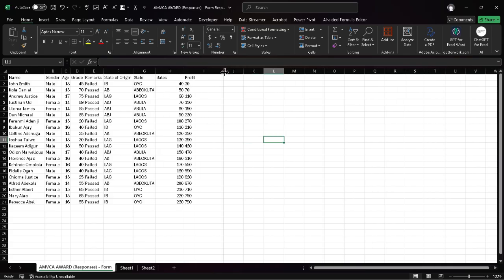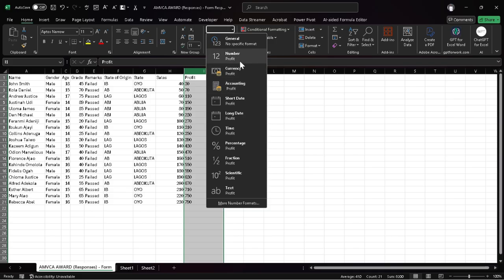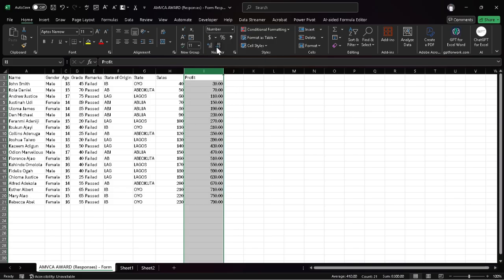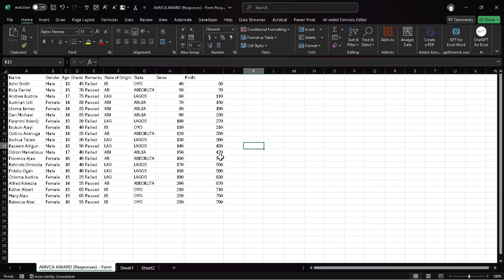You notice that these are numbers, and these are already functioning as text, right? What you need to do is select it, go back and format as number. Directly you format this as number, it is working perfectly. In a situation whereby you have some other errors, maybe it is dates or anything, you need to do what we call data type formatting. You need to format your inconsistent data type to the correct ones.